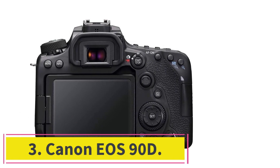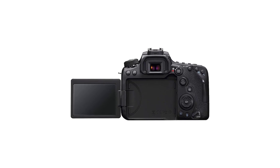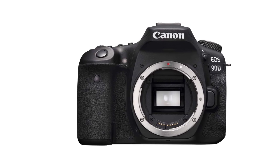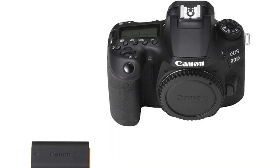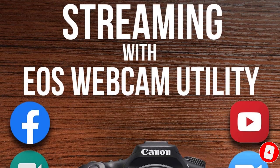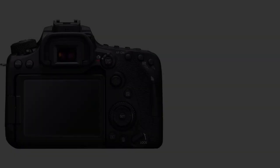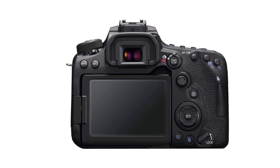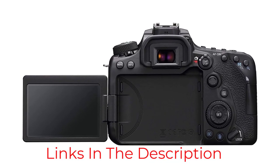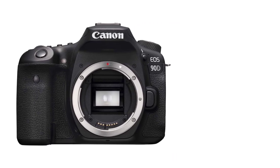Number 3: the Canon EOS 90D. The perfect Canon APS-C camera for wildlife, the EOS 90D replaces two of the manufacturer's former favorites, the 80D and 7D Mark II. Its pixel-packed 32.5MP sensor is the highest resolution APS-C sensor on the market, giving you greater detail and the headroom to crop into your pics. Canon's APS-C format has a 1.6x crop factor, meaning your lenses benefit from a 1.6x boost to their focal length — so a 100-400mm optic becomes an effective 160-640mm. You can natively mount Canon's full-frame EF lenses as well as EF-S optics designed for APS-C cameras. Its speedy 10fps shooting is offset somewhat by the limited buffer depth, though you shouldn't bump into this too much unless you do a lot of spray and pray.